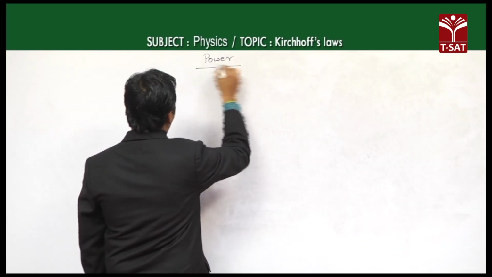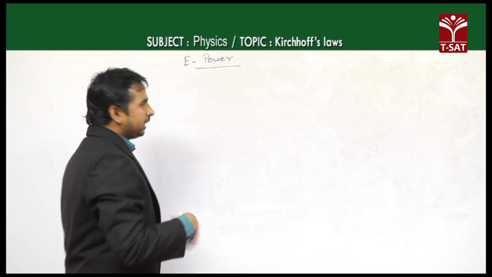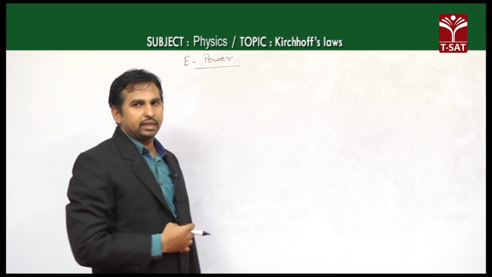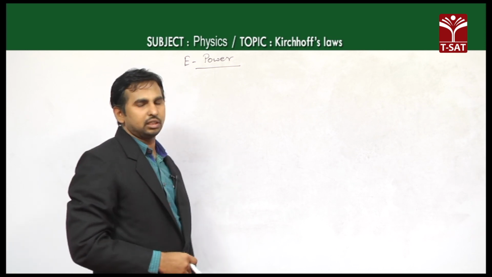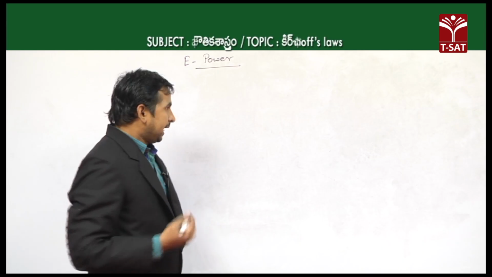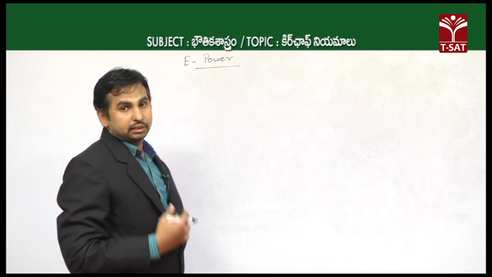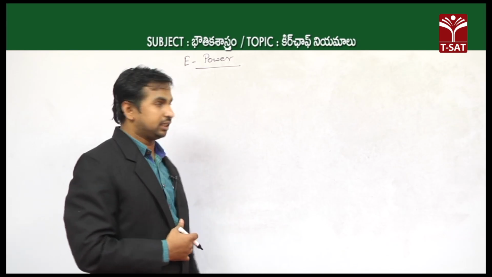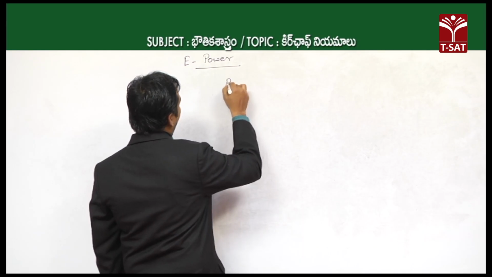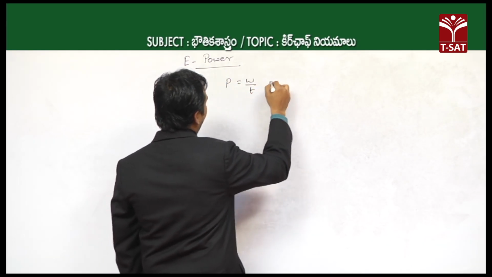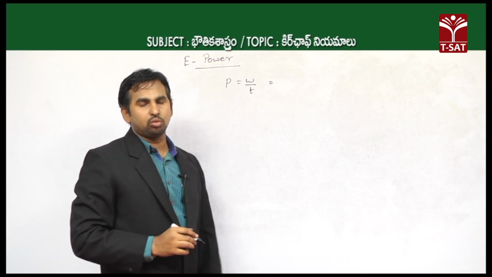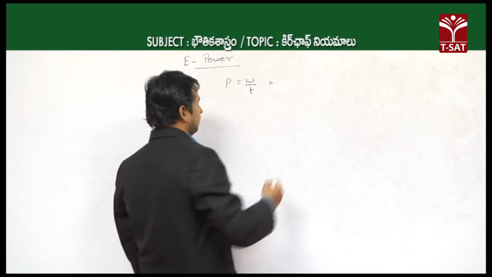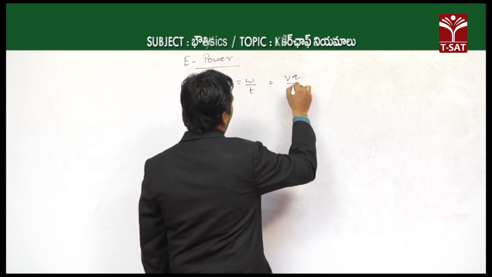Next is electric power. Based on electric power also they ask a number of questions. For example, electric power, we already know that power is nothing but the rate of doing work. When it comes to the rate of doing work here, this work is done by the electrical energy on each charge. As we know, power is equal to work by time. Here work is W is equal to VQ, which is the potential difference applied across the unit charge, so power is VQ by T.